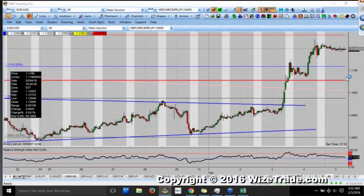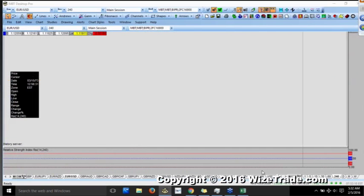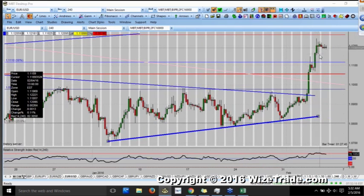But you can see we're really, really quiet here, and the euro dollar is just sitting and consolidating right here, in a very, very tight range. It is a flag pattern currently on the 4-hour chart. You can see it looks like this, right? But obviously, this is the non-farm payroll, which is a game changer. The price action will dominate following the news, no matter what it is. So it really doesn't matter.